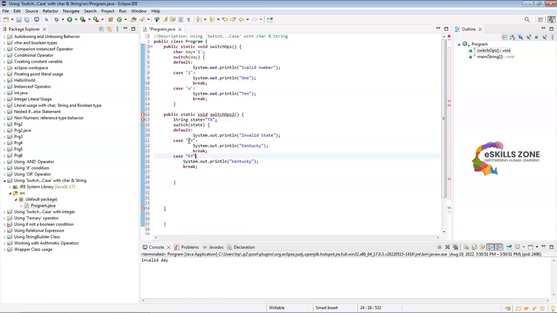So next one is Texas. If it matches with this state, because TX matches TX with this case, the output will be Texas.